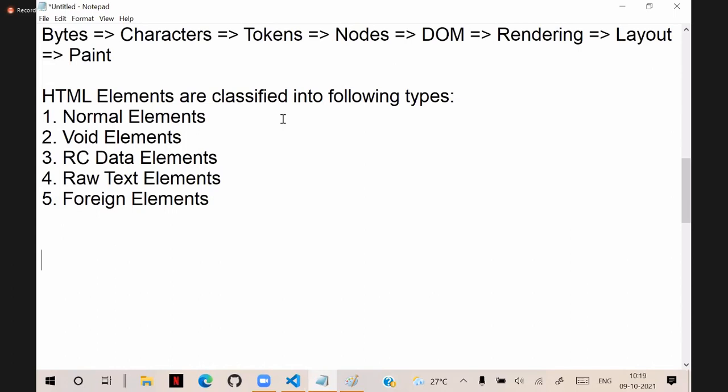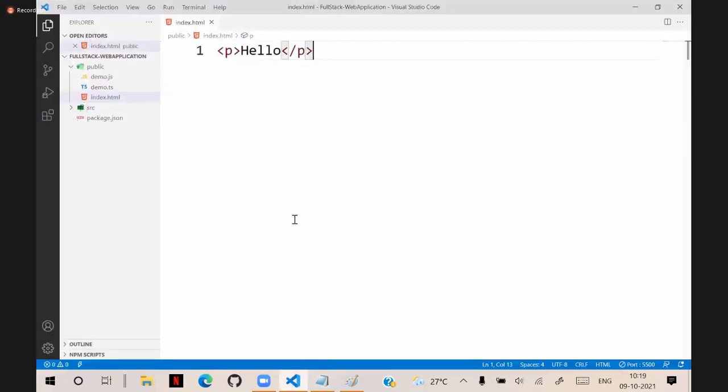Many people who know HTML are still confused about why a tag sometimes requires a start and end tag, and sometimes doesn't require an end tag. Even people who are working on HTML have that confusion. Why does this not have an end tag? Why does this have an end tag? For that, we have some architectural reasons. If you know that, you can answer that point. That is what we need to understand by using normal elements. What is a normal element? What is a void element?